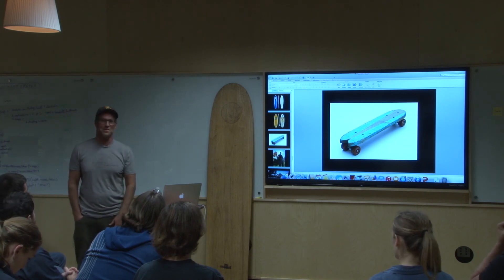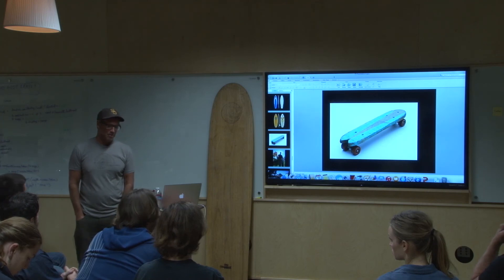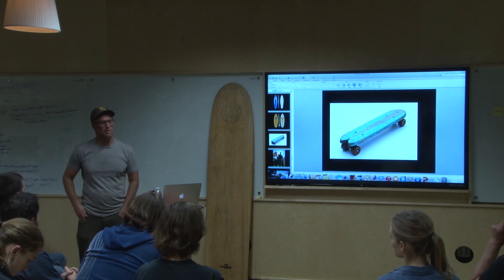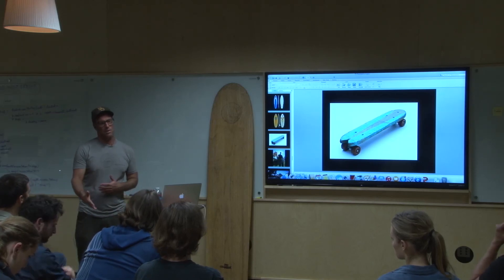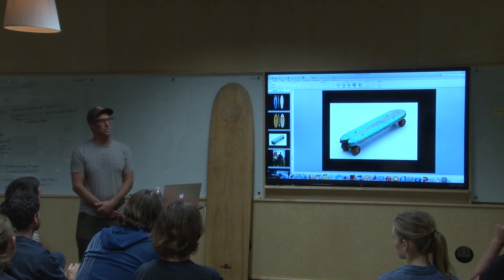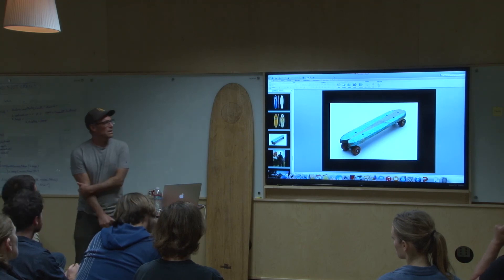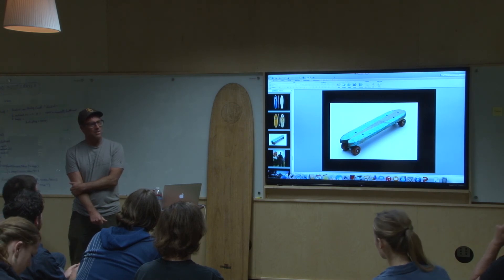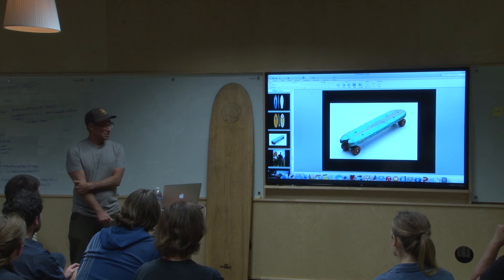Traditionally, and Carl would say this, surfboards have not been a way for people to get rich — ever. People have made money when their brand became known; like Rusty, when he became a clothing company, that's when he made millions. My focus is more on design and how something works. By looking at different design elements and materials, the boards work better and better. Toward the end of the Clark Foam era, I was getting really jaded with my boards — getting the same kind of board forever. That's sort of what pushed me to look for something else.